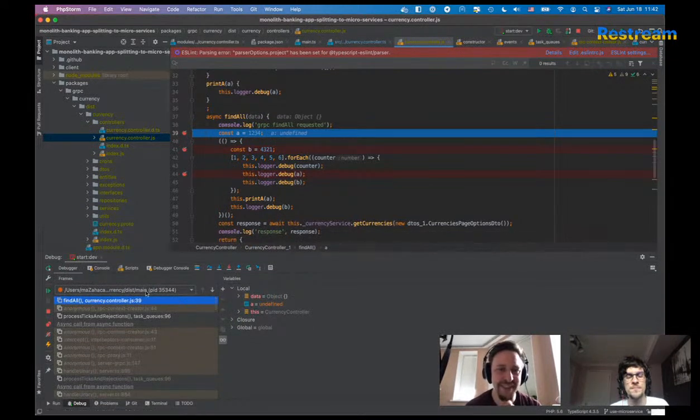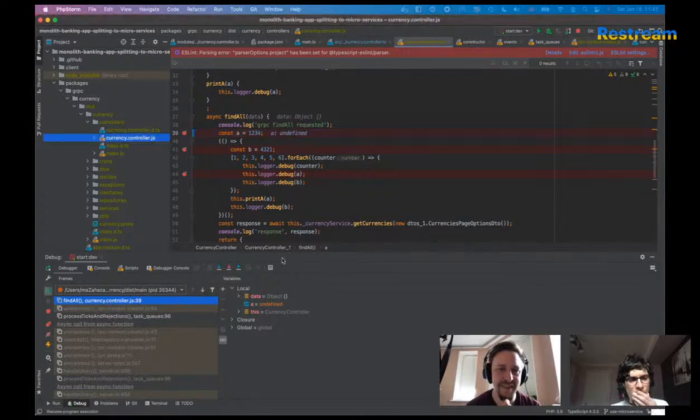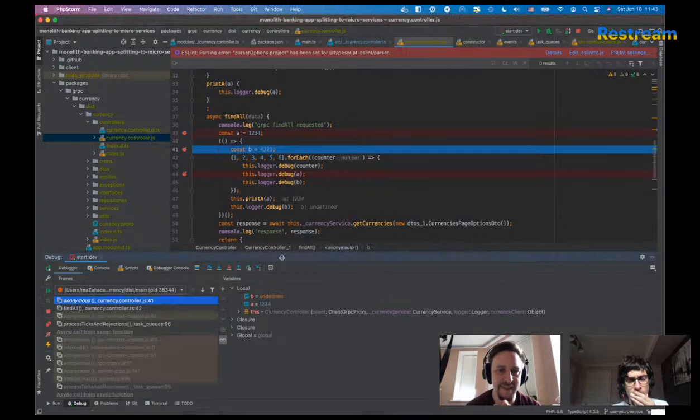Cool. If you press play now, it will go to the next breakpoint. This one. Yes. Okay, and if you do it one more time.